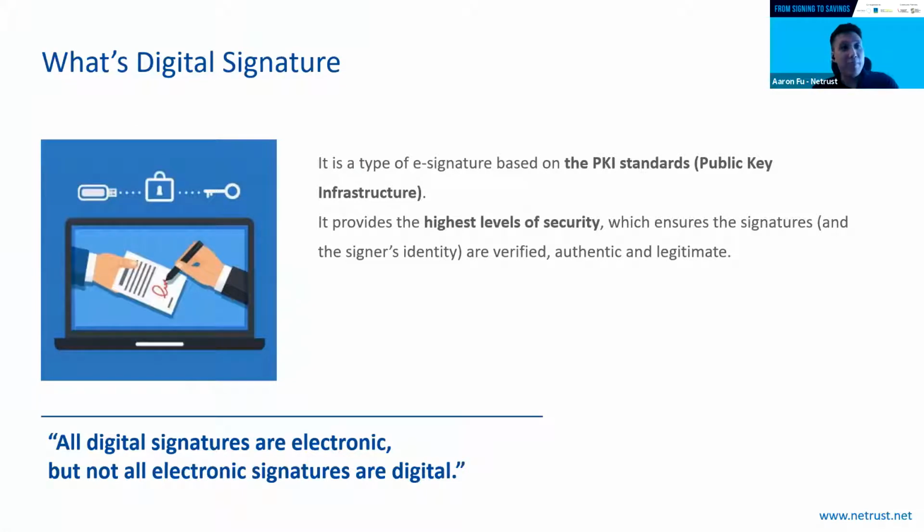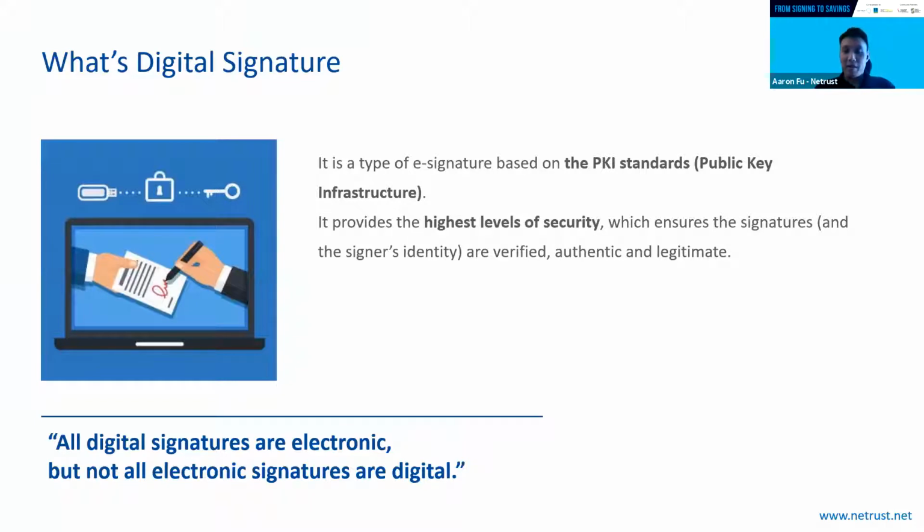So digital signature aims to actually overcome all these challenges. Before I go into this, let me explain a bit on what a digital signature is. A digital signature is a type of electronic signature that is based on public key infrastructure standards. Put simply, it's the highest level of security that you can have with a signature, where it ensures the signature and the signer's identity are verified, authentic, and legitimate.